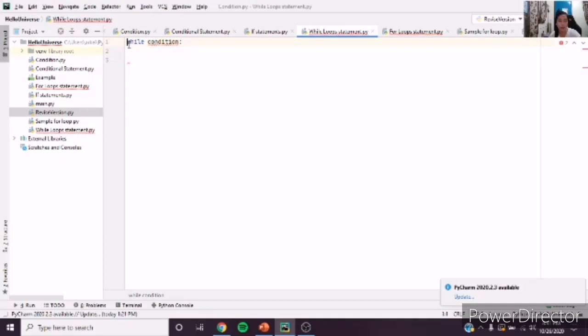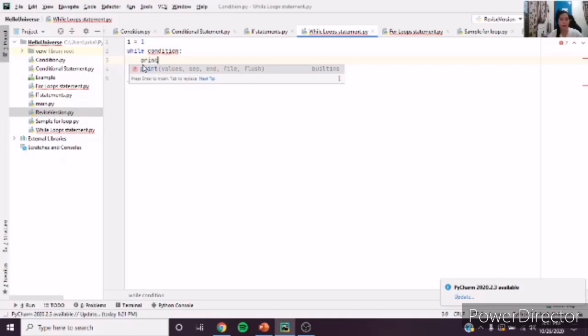We have here a variable i, which is a shortcut for index, and we set this to 1. And then we type print i, and then i is equal to i plus 1.